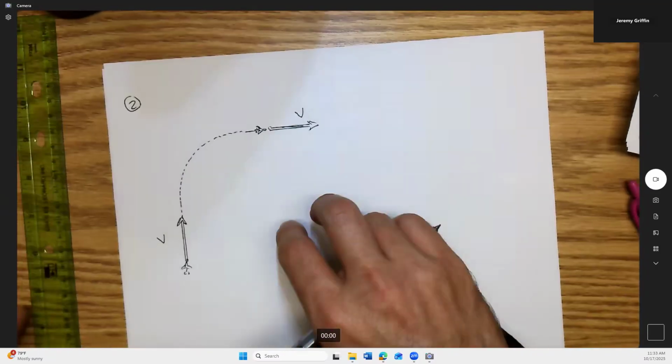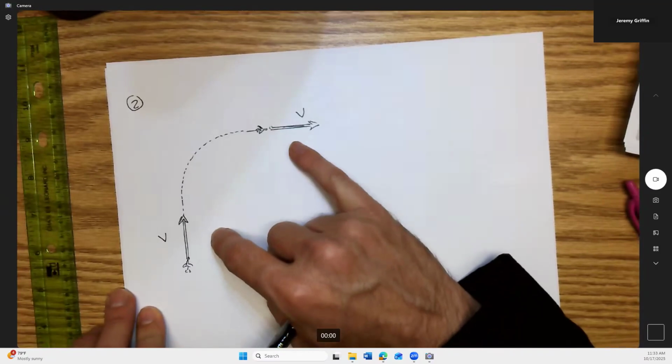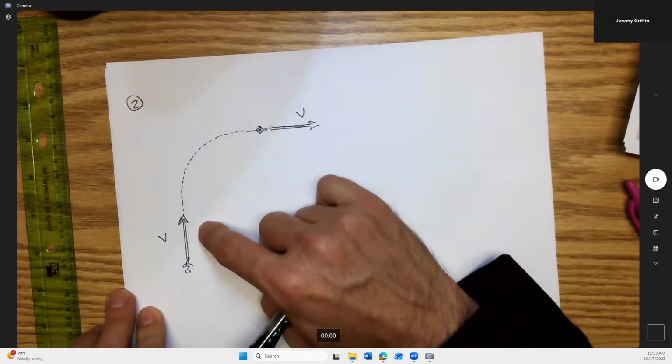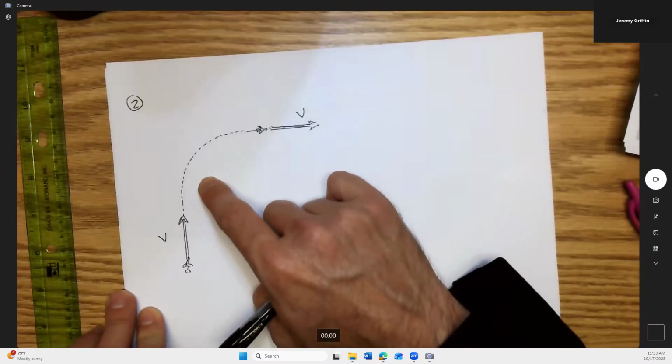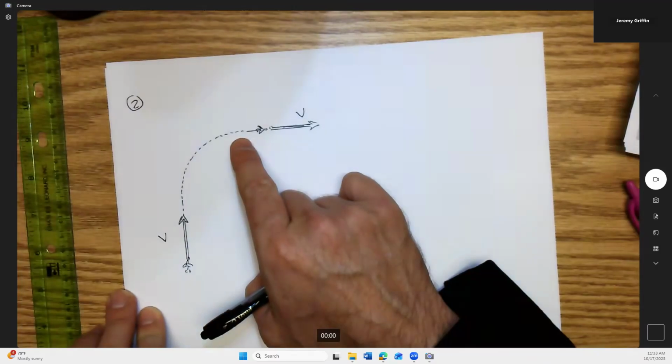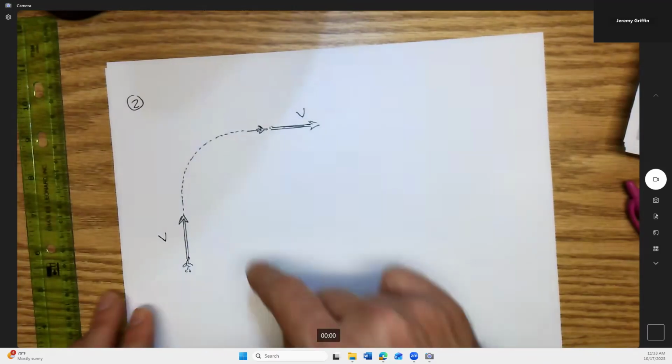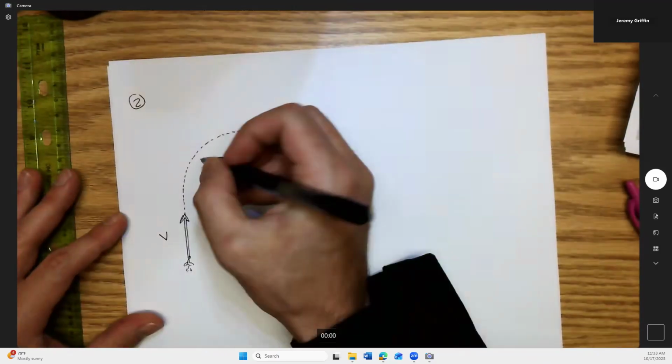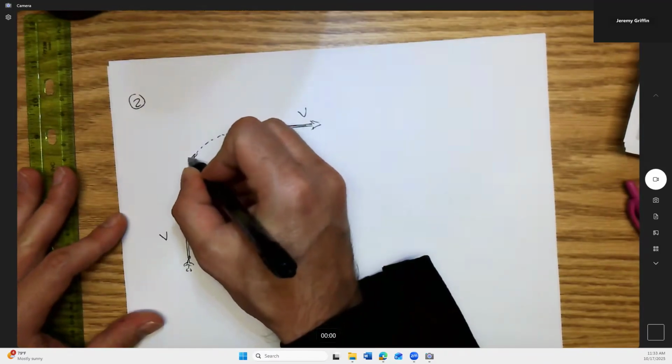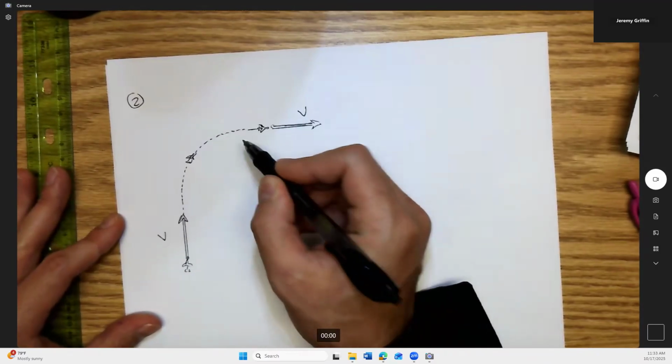Now, I'm not going to say the same velocity. Guys, why would I say it's the same speed but not the same velocity? Because what's changing? The direction. We can have the same speed. So if you're down on the ground and you point a radar gun at the plane, is it still reading the same speed as it always was? Yeah. So the speed's always the same.